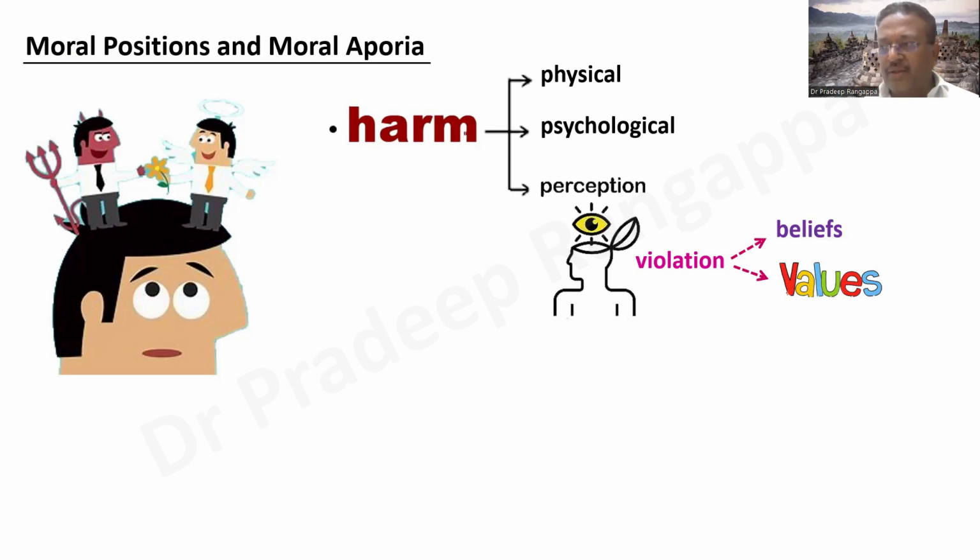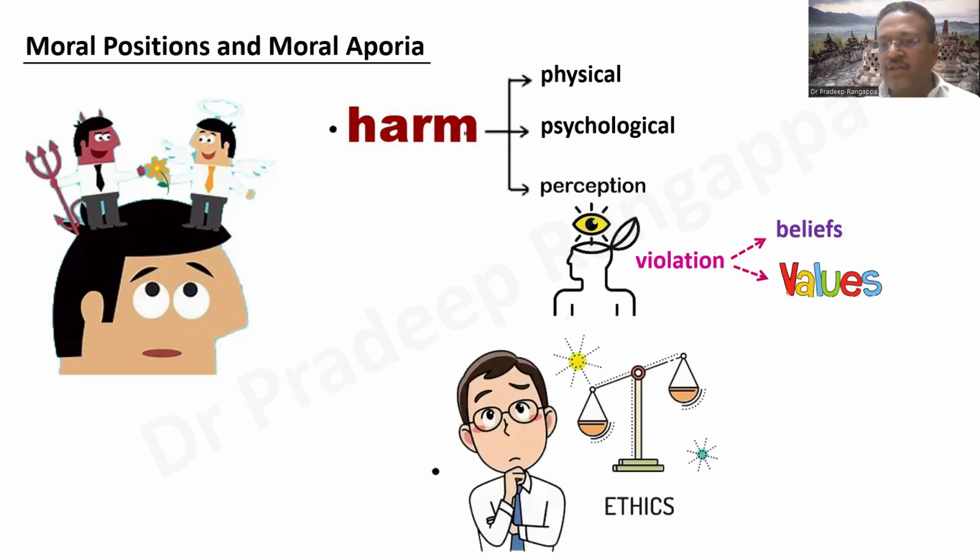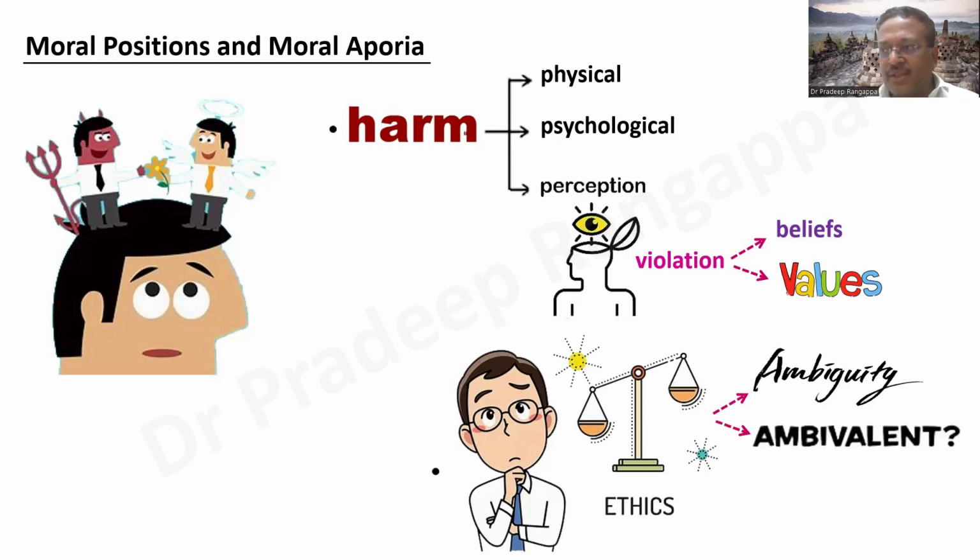So that is moral aporia, where you are doing something, but it is against your principles or against the beliefs and values that you hold close to your heart. There is a sense of perplexity where one questions oneself about whether one is compromising on the ethical principles that he is guided by, and there is a situation of ambiguity or ambivalence. Ambivalence is where you are acting contrary to the beliefs and values that you embrace or that you value. So that is moral aporia.